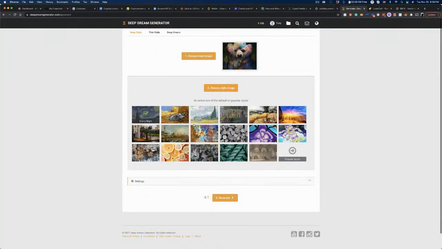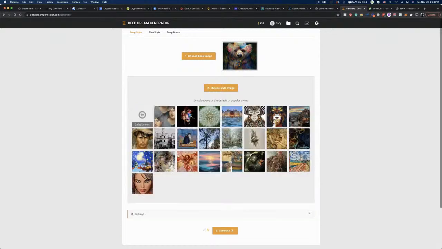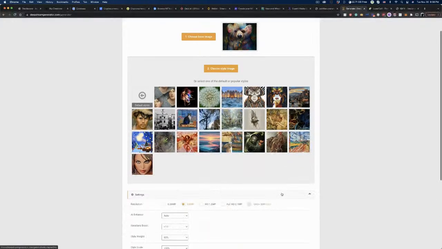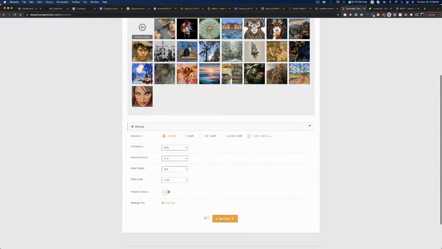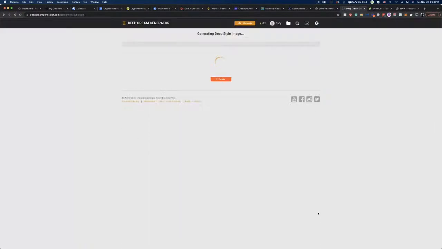And then choose style. So this is basically for deep style here. This is classic neural style transfer. Okay, so if I went with, say, this image here, and then choose what settings I want, which, for the sake of speed, I'm going to go with a very small resolution setting, and then click Generate. It processes through, and when it hits 100%, it should reveal the end result.